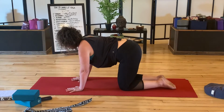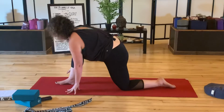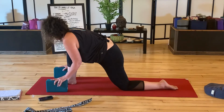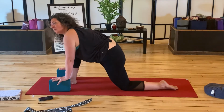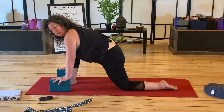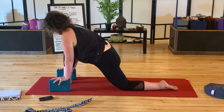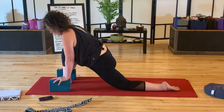And we are going to step our right foot all the way to the top of our mat. Or step it up in between your hands. Now, I brought in blocks. Again, whatever you're using for blocks. Because again, I want my arms a little bit longer here because I want this to be about my hips and not so much about balance. So that's why I want a little bit of support here. So wiggle yourself forward so you've got right knee over right ankle. And you're gonna let yourself sink into that lunge.